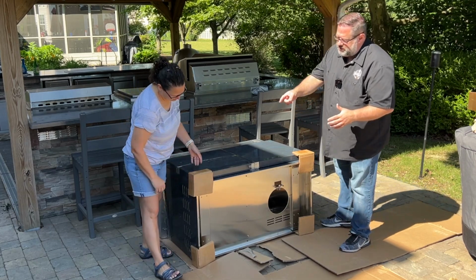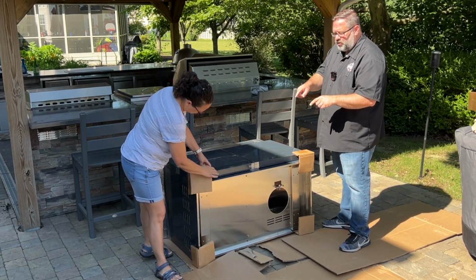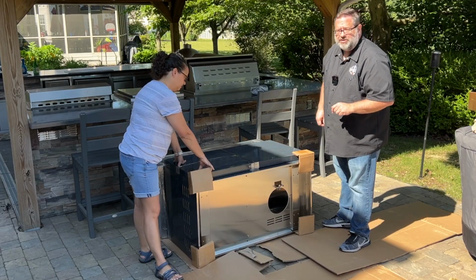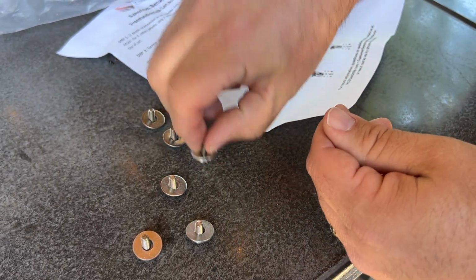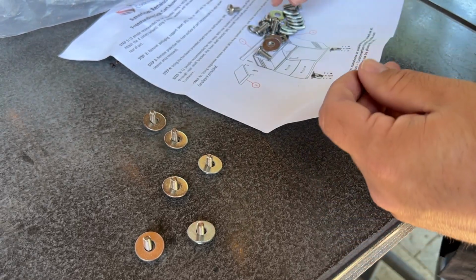Now that it's on its back, we need to untape the four supports on the sides, and we're going to start putting the wheels on. All right, according to the directions, we'll put the lock nut on first, then a washer on top, and once we have that set, we'll head down to the grill and put these on.